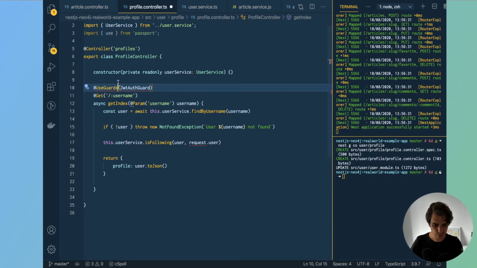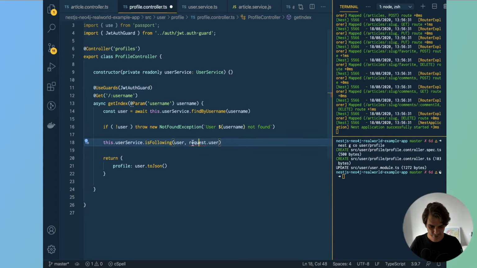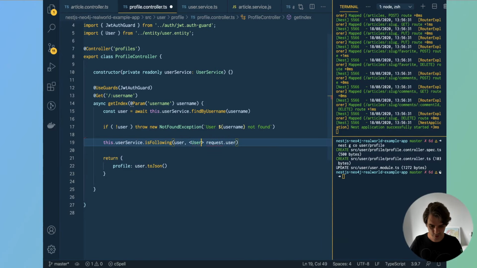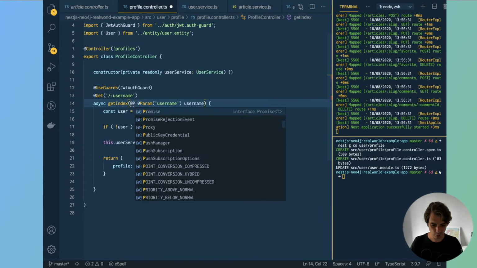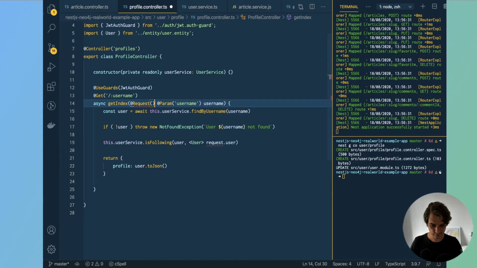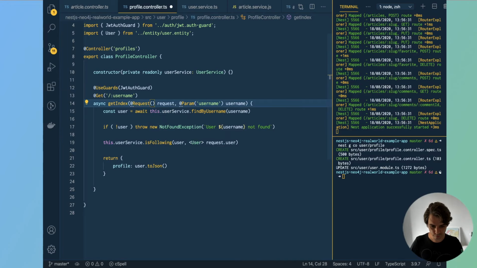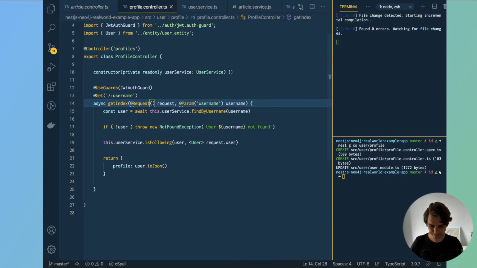Cool, so this will ensure that if the user is logged in, then that is passed through to request.user. So that's always going to be a user. And then we want that to be the request.